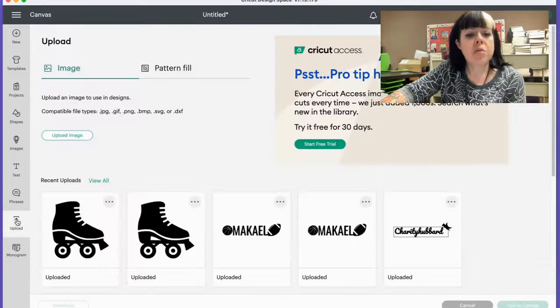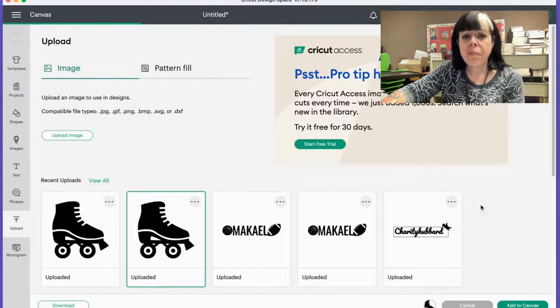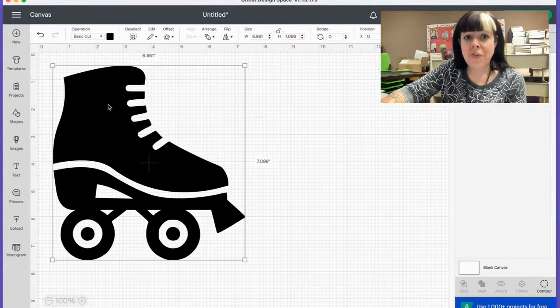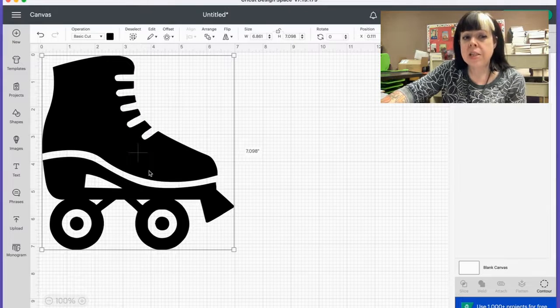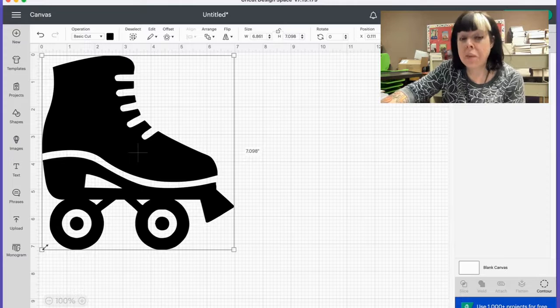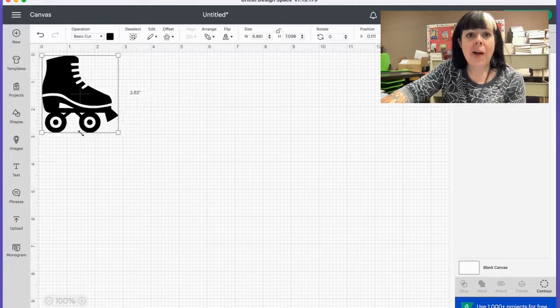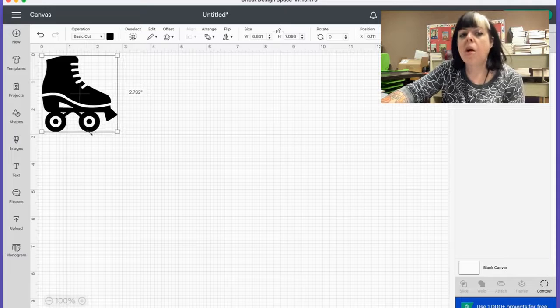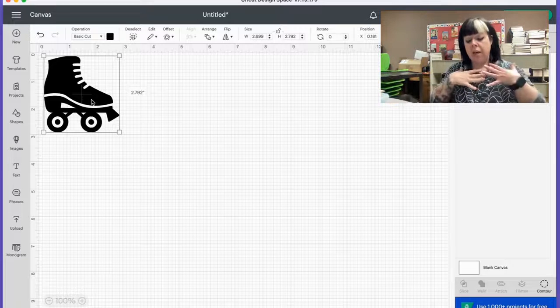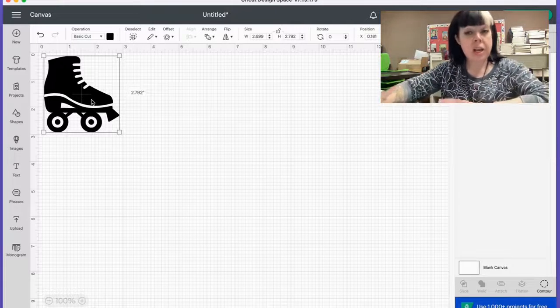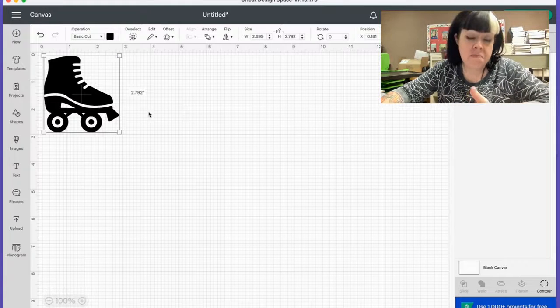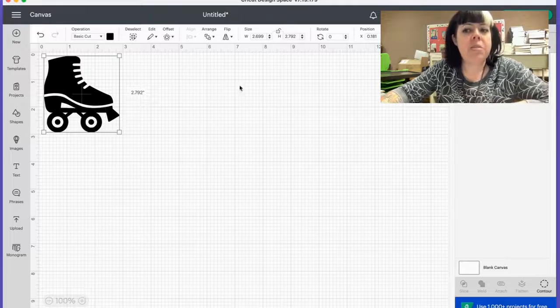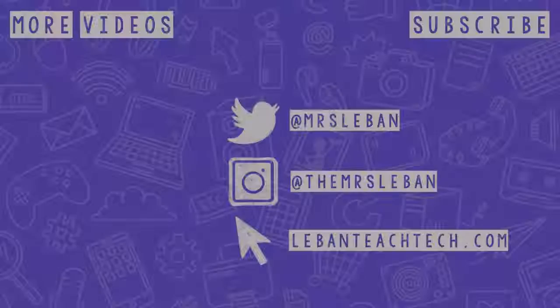Once you have something that you like, let's bring our roller skate back up again. All you need to do is figure out the size that you want. So you can see right now, this comes out to be 7 inches by 7 inches. Maybe that's okay. It's pretty big. If I just wanted something that was a smaller sticker for my laptop or something, I'm probably going to go with 3 by 3 or smaller. If I wanted to do something that was more like a t-shirt heat press with a roller skate, I might go with the 7 by 7. So it is important to take out a ruler and measure your object in space, in real life, to see what you want.